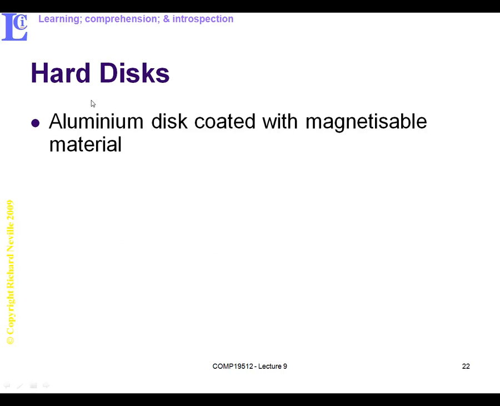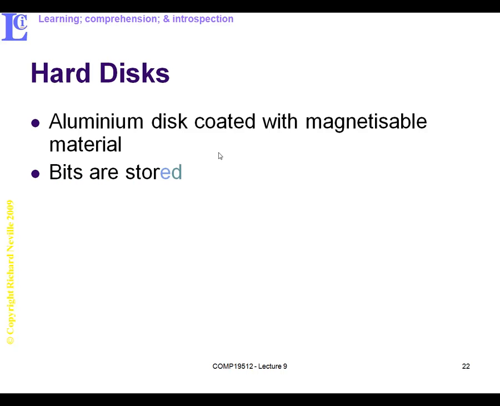So let's start looking at the hard disk then. We've looked at some metrics and details about the main memory and how we can allocate average access time, speeds, and size for the primary and secondary memory. So now we're going to move on to the hard disk and start talking about it. In the lecture I'll probably show you the hard disk and pass it round, and you'll see straight away that the hard disk is made up of a number of spinning disks. These spinning disks are coated with aluminium, which is magnetizable material that can store information.